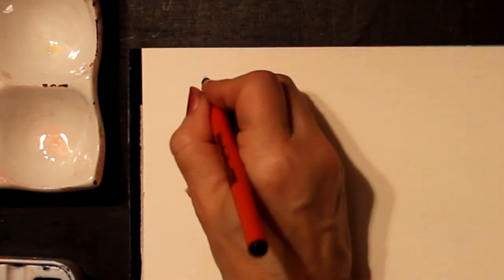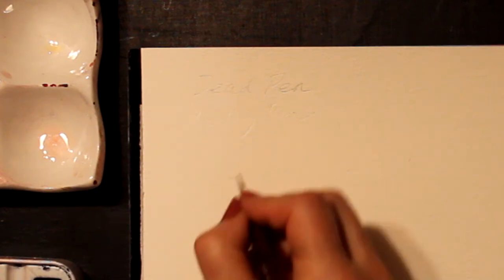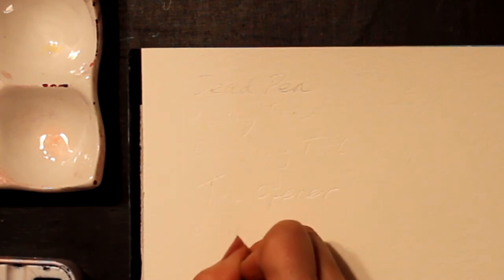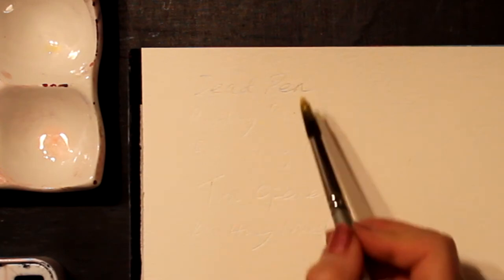If we start off with the dead pen, then the ruling pen, burnishing tool, tin opener, and then the knitting needle. And let's just try some fairly light colour, just a little bit of a sort of yellowy colour here, and see how it works.